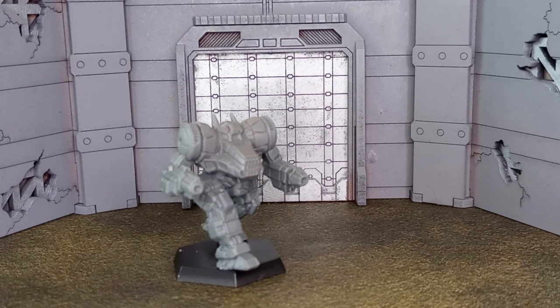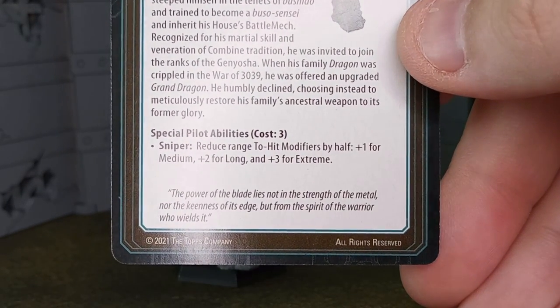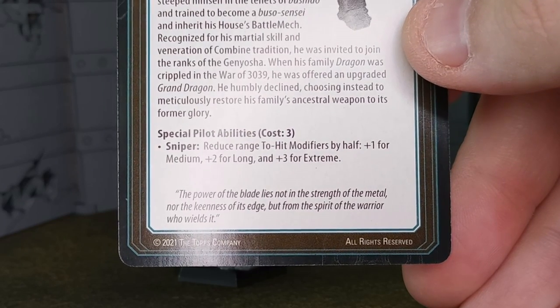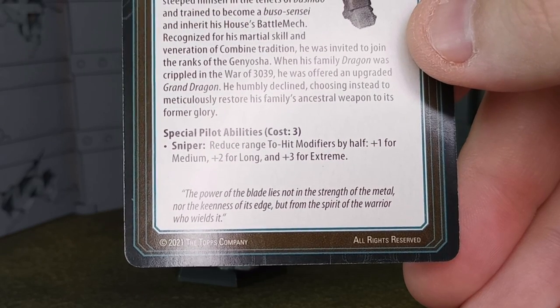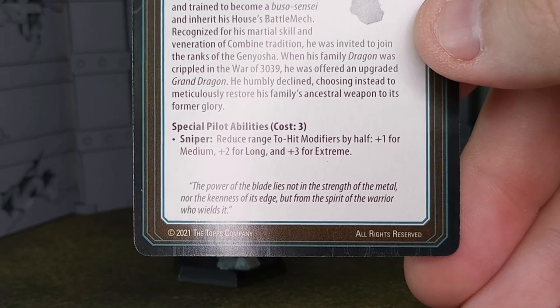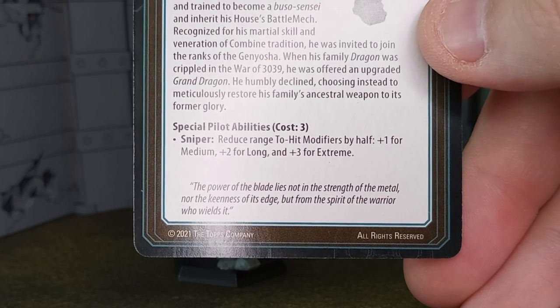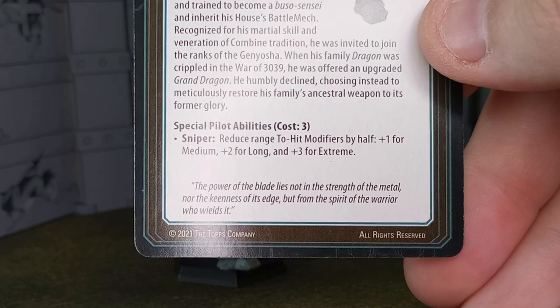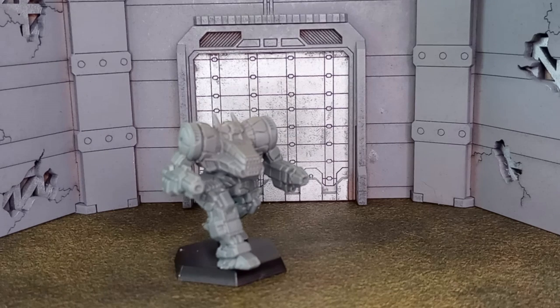Now, let's look at the pilots. We have Shogo Nakamura. They are a 2-2, so they are a badass. Special pilot ability is sniper, so they're better at shooting things at range. And of course, they have a very Bushido, like Kurita. I want to say Kuritan Japanese because it's not the same as actual Japanese culture, but like a very Kurita Japanese culture. Quote at the bottom there.